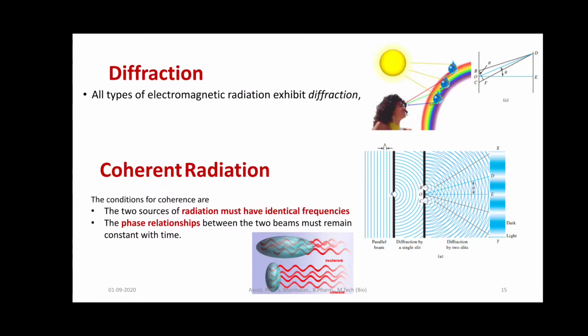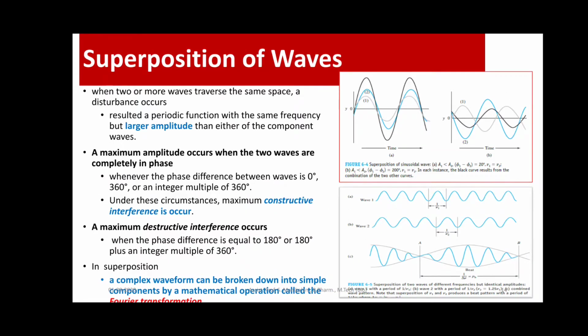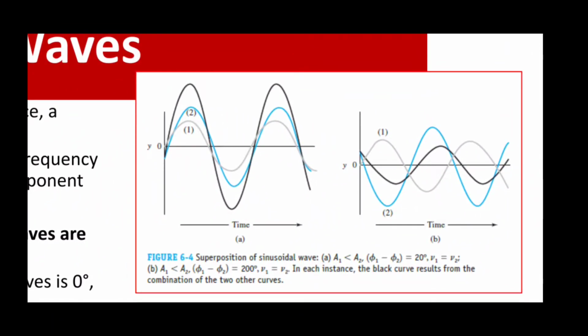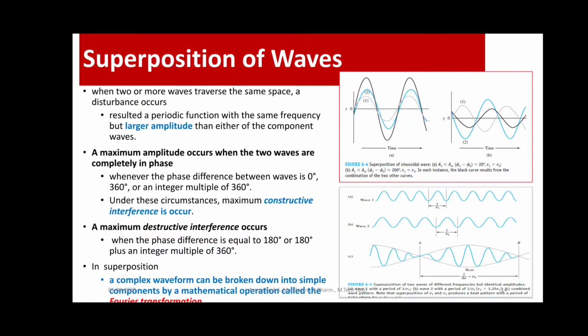See that? If you see picture B, wave number 1, in gray color, has its maximum amplitude at the positive side of the axis, and wave number 2, in blue color, has its maximum at the negative side of the axis. So these two waves in the same space will destruct each other and give somewhat lesser energized waves. The result will be lesser energized, shown in black color. Okay, so maximum destructive interference occurs, we already knew that.